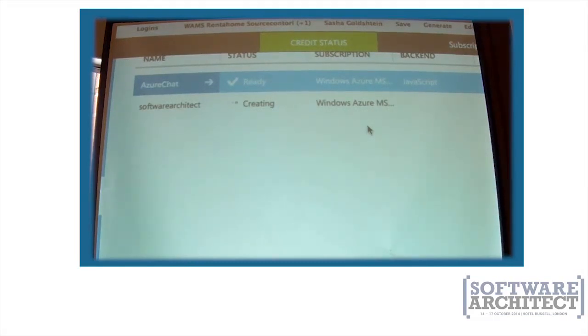Now, what's happening now, and that's the part that takes the most time, is that the database server is being provisioned for us. And that could take a few minutes, hopefully not. But the service itself, the backend, is actually just a bunch of simple web services running on a shared infrastructure that's already there. So the part of provisioning the mobile service itself is very, very quick. In any case, if it doesn't complete quickly, we can just take a look at the existing service for now.